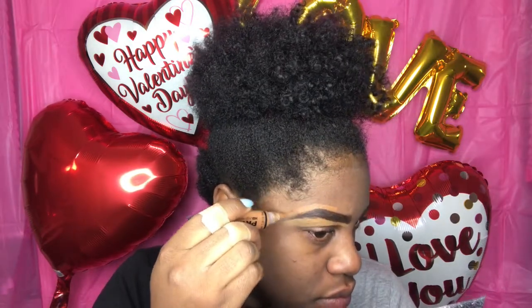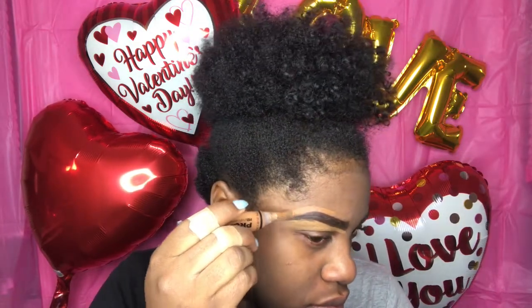Now I'm on the top going with the Pro Concealer that is really close to my skin color, and I'm just concealing the top of my eyebrows. I don't like using really light concealer on top of my brows because it just looks funny. When you blend in your foundation, you can tell that you used a light concealer on the top. So I try and stick close to a similar color concealer for the top. Now the bottom can be bright. I think the bottom is supposed to be bright.